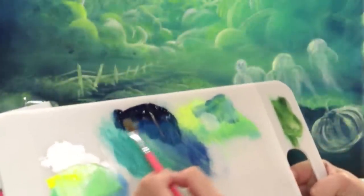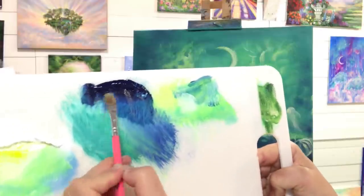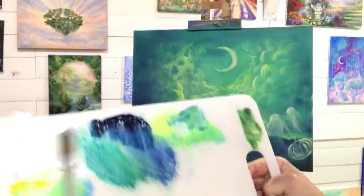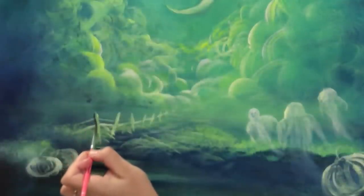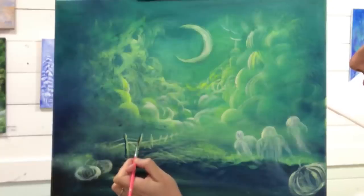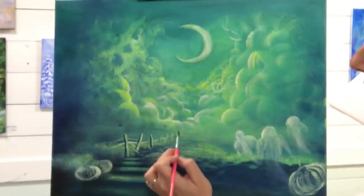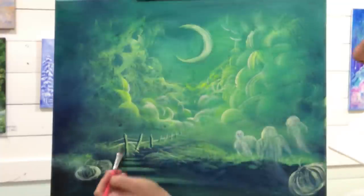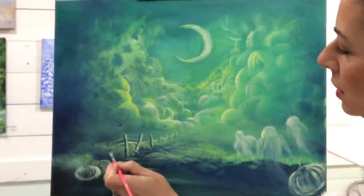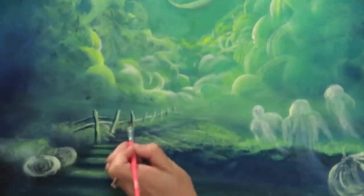Well, we've got this brush here, I'm going to take a little bit of my blue, just wiggle it and just get it on the end of my brush like this, and I'm going to add a shadow on either side of these little posts. They get lighter and lighter as they go down the lane there, and then they'll fall underneath on the little boards that join them.